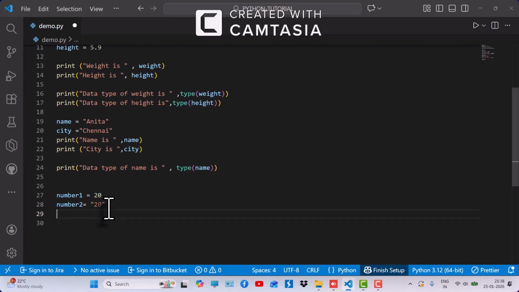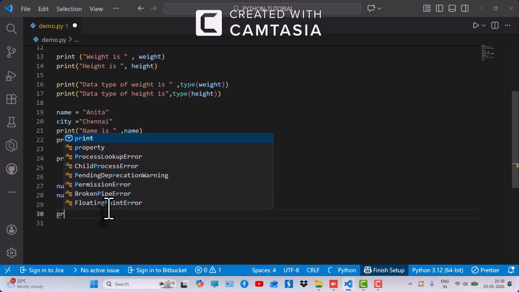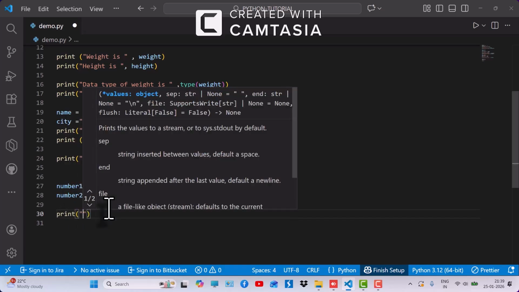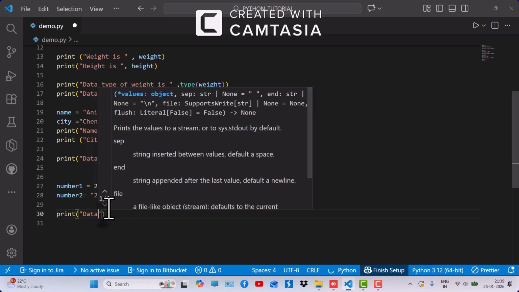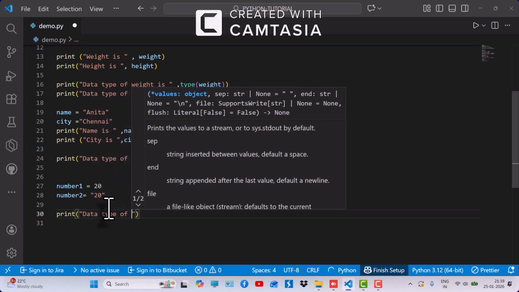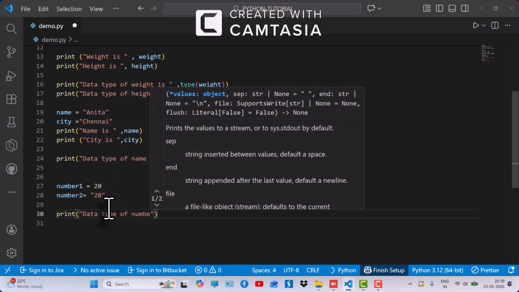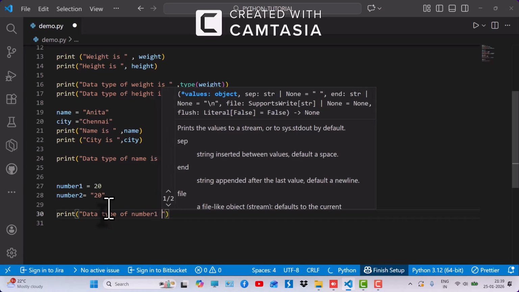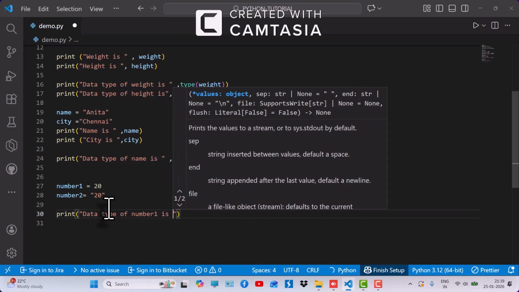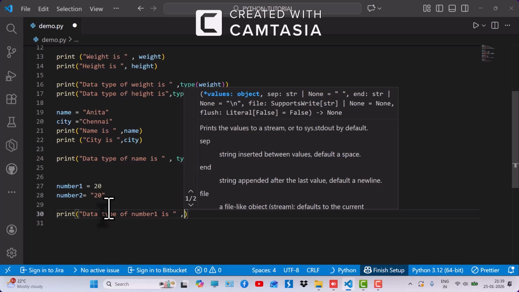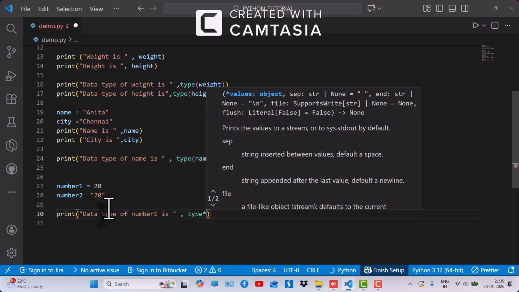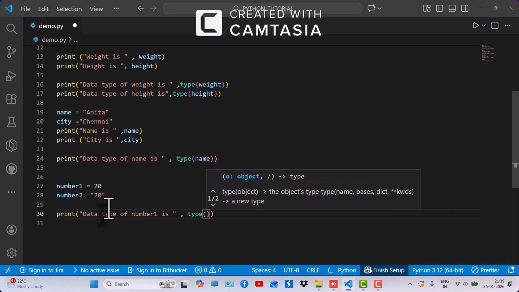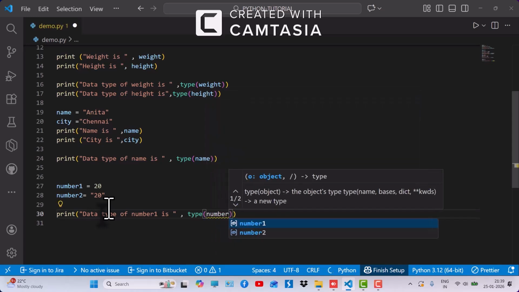Now let's see. For this, I'll use the type method: data type of number one is, you can give a comma here, then use this type method, and just type number one here.